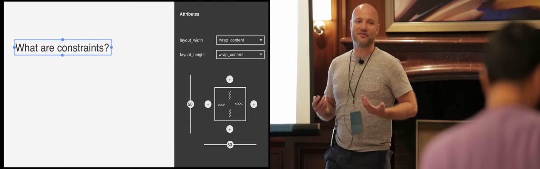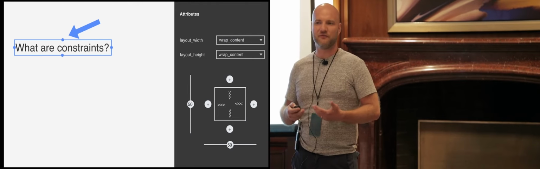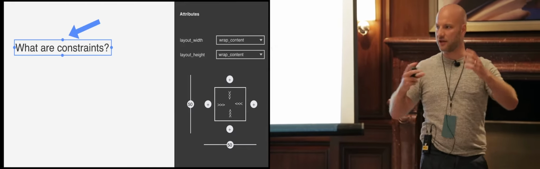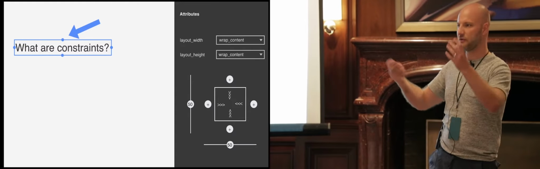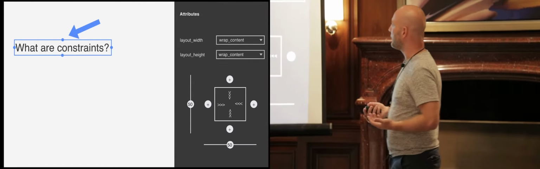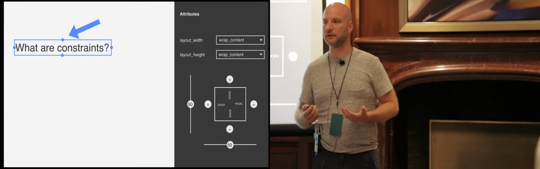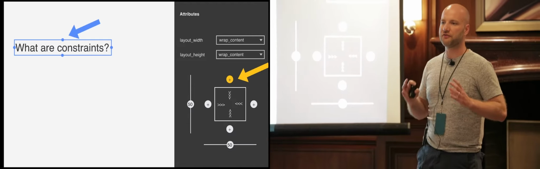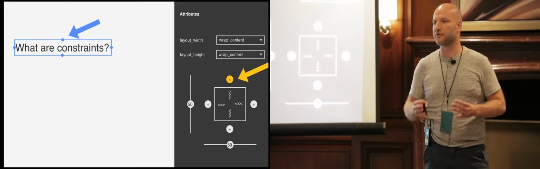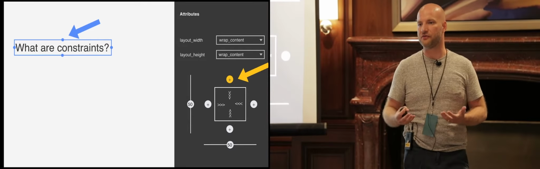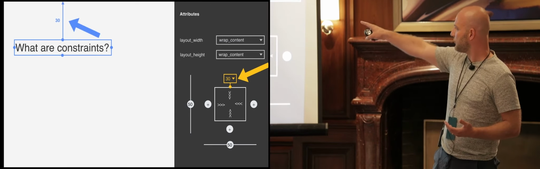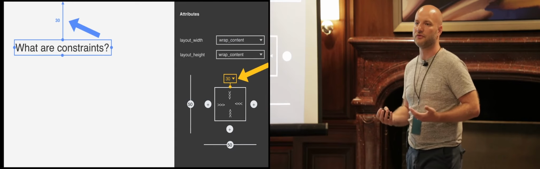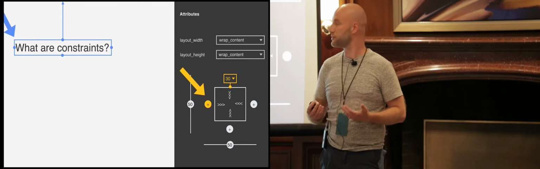So what is constraint layout? Constraint layout is a view group. It's just like linear layout or frame layout, but it's for taking a collection of views and figuring out how to organize them on the screen. When we start out, we add a view to the screen. So I'm going to add just a single text view. And we see a bunch of controls show up in the design surface on the Visual Designer in Android Studio. You can see there's a bunch of anchors on the top, bottom, left, and right of every single view that you're going to add to the Visual Designer.